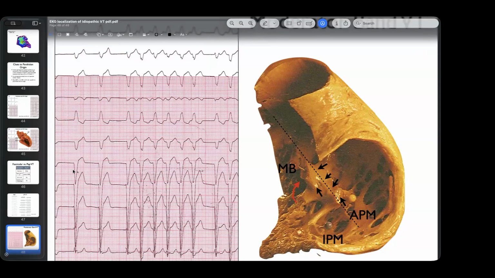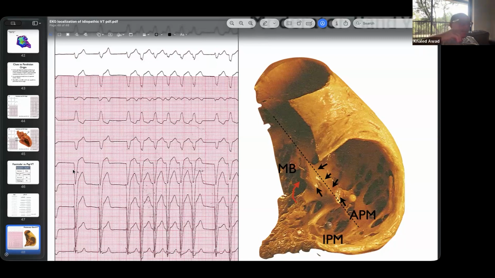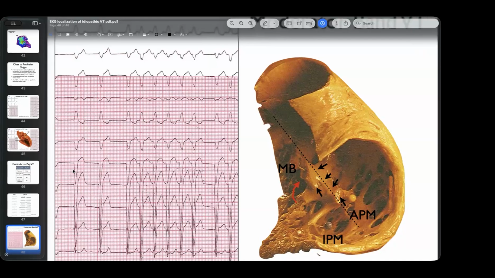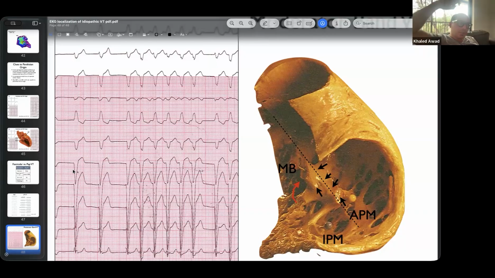Which sheath do you use? SL, just a normal sheath, or actually, I use an Agilis sheath when I go retrograde, just to minimize scraping of the aortic arch. When I'm advancing the catheter, I'm not pushing the catheter up into the aortic arch and pushing down from the aortic arch towards the heart. It's better to just be encased in something. You can certainly use an SL1 or an SL0 or something of that nature.